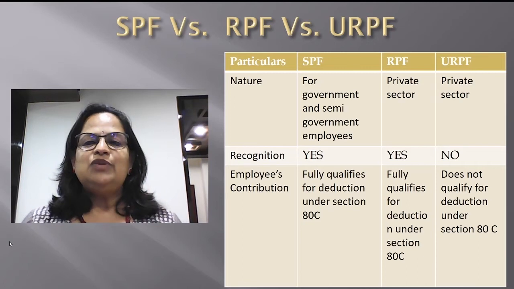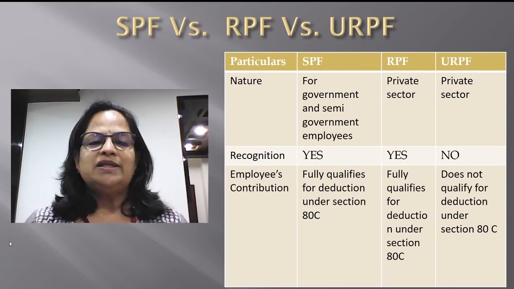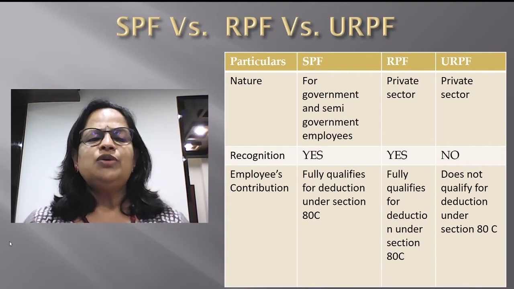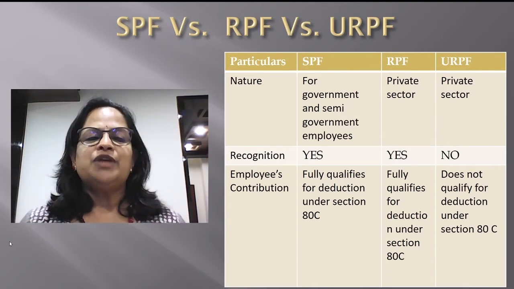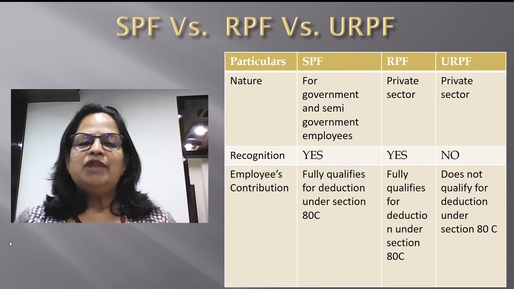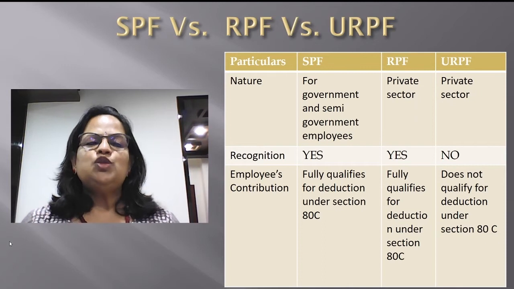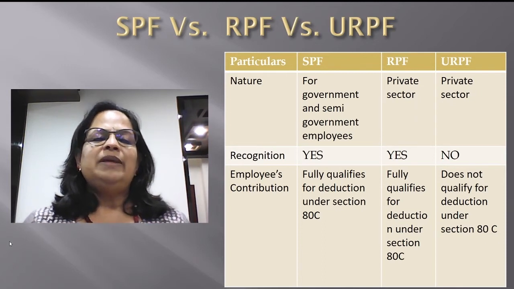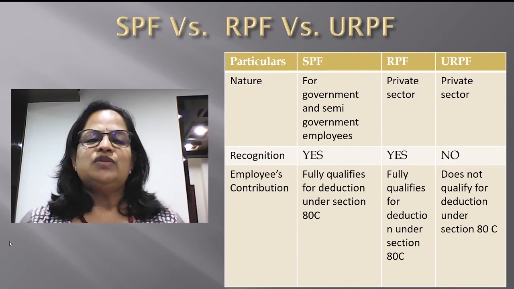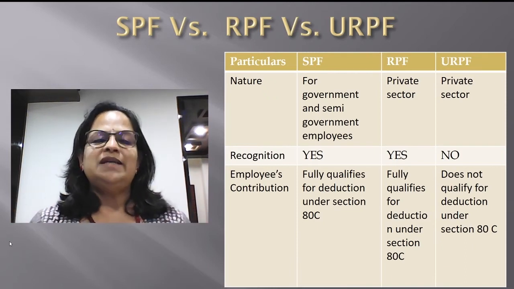Once again I will tell you: when a private company is starting a business organization, if they want to give the employees Provident Fund protection, they will start an unrecognized Provident Fund. You know the concept of Provident Fund. The employer will be contributing a certain amount, and the employee will be contributing a certain amount. This will get accumulated, and that will be the accumulated savings of the employee. Whenever there is a need, they can take a loan. All these benefits you will see in the slide.